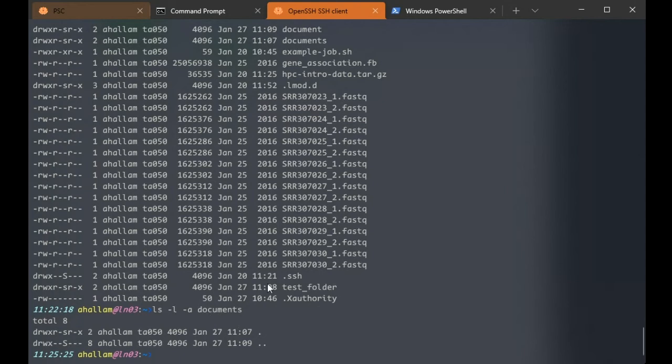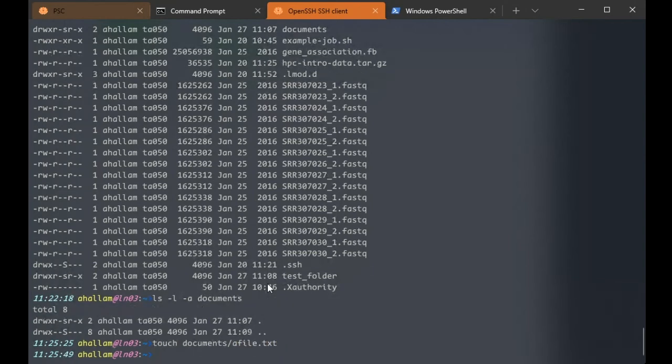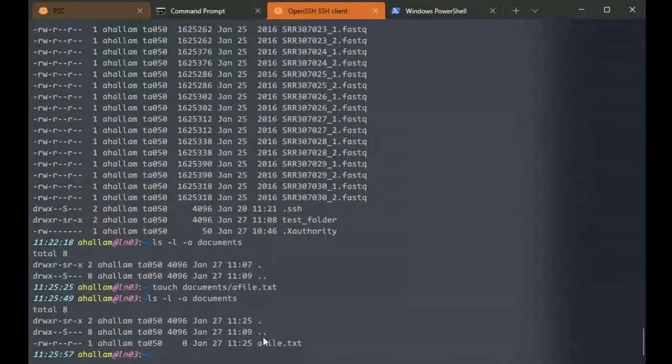So I'm just going to create a text file in documents, and run that again. We can see the existence of that file within the documents folder.